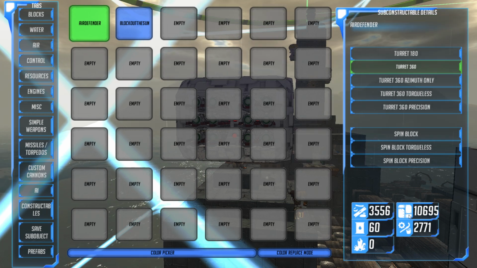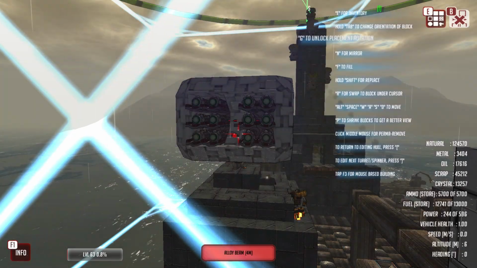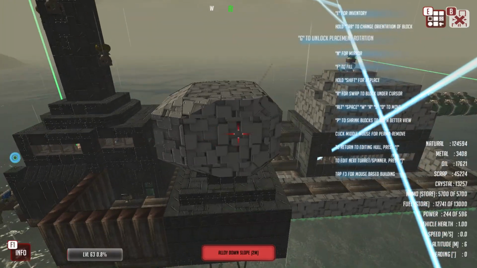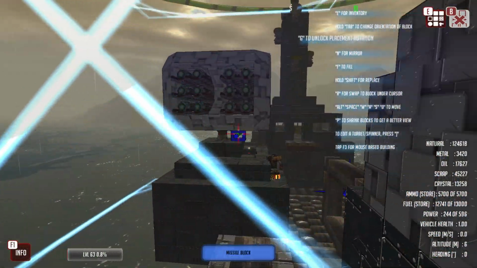Now, the Air Defender costs 10,000 metal, 2,000 scrap, 3,556 natural, 60 oil, and no crystal. It is an expensive thing to build, so it's going to be a little while before we can build another one. But that's fine by me for now, because I've got other things that I would like to do. Let's go back to building on the hull.